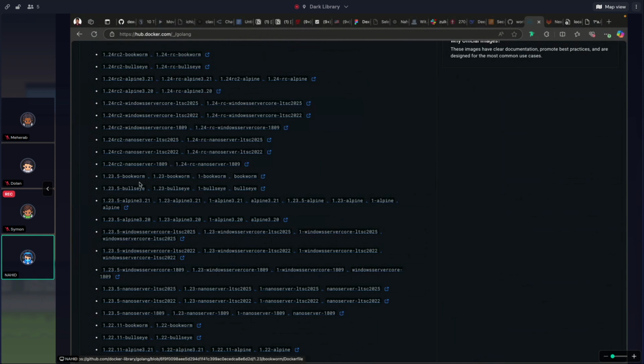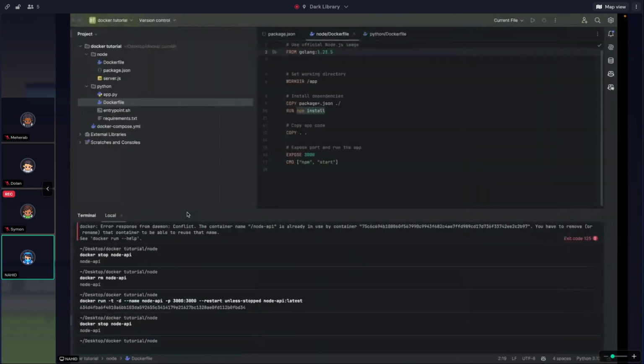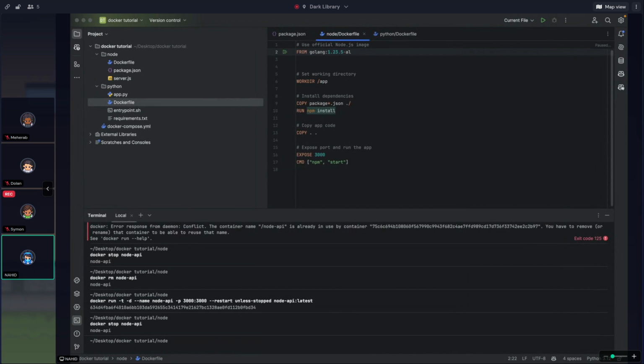Let's see the options. There is Bookworm, there is Bullseye, there is Alpine 3.21 or Alpine 3.20, there is Windows Server. Yes, there are multiple versions of Windows Server. There is one called Nano Server. So I'm just going to use Alpine, let's say. So I can directly use Alpine.